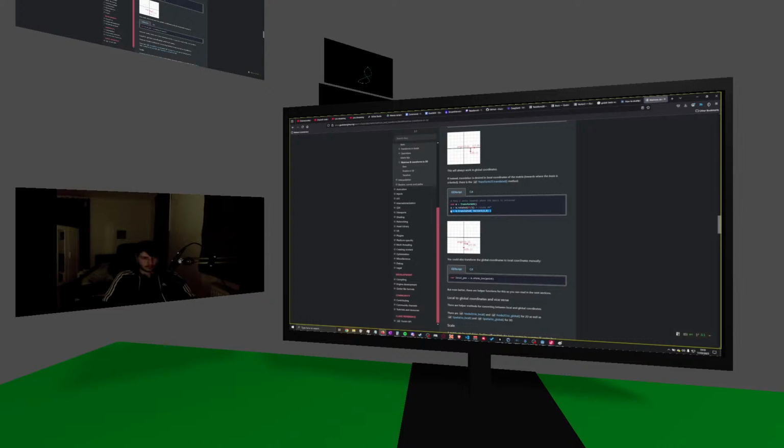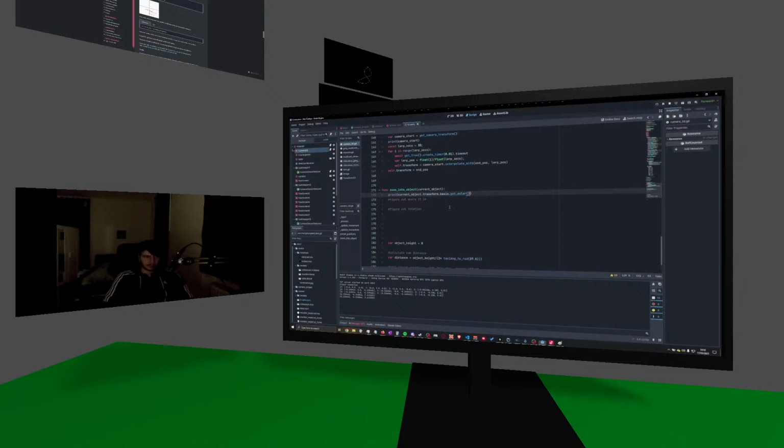Wait, actually, that should do the trick. Straight up, just. I think that literally just solves the problem. Print object dot transform dot related vector 3, 1 0 0, something like that.